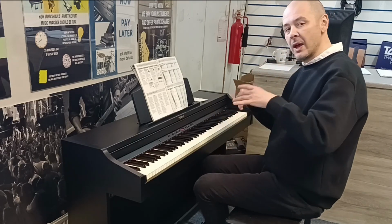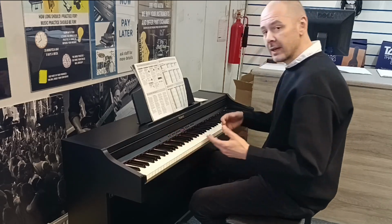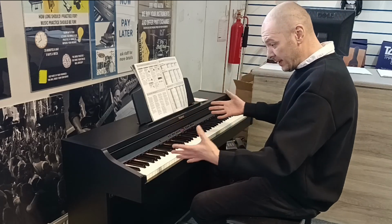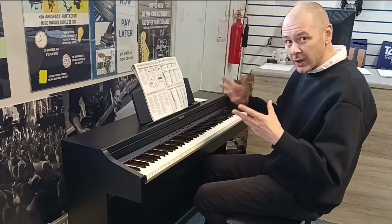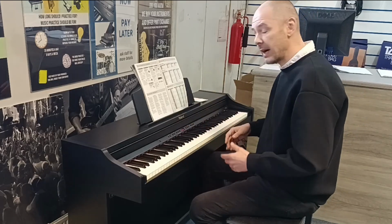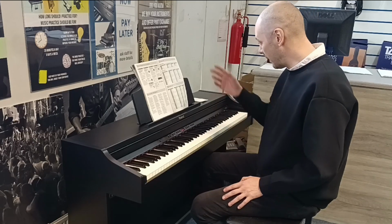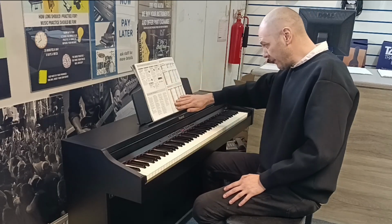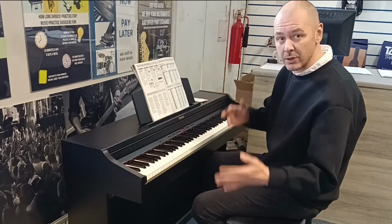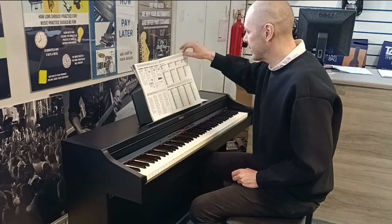So as you can hear, as you're playing chords with your left hand, you're essentially becoming a one-man band. So the machine, this digital piano, knows what key you're playing in, and it'll give you all the extra instrumentation, bass line, the drums, and all the background music as well. Now, there are loads of different rhythms and loads of different time signatures. You can speed them up, you can slow them down, play your favourite songs to your heart's content.